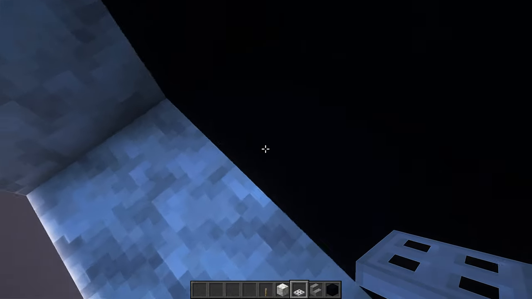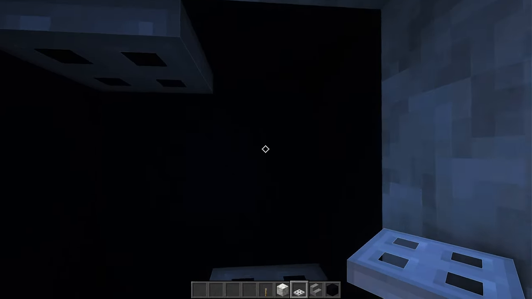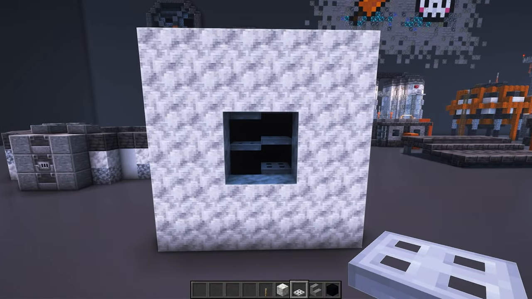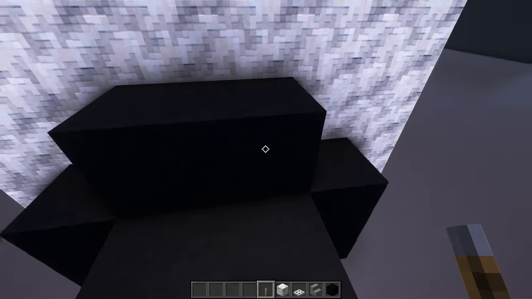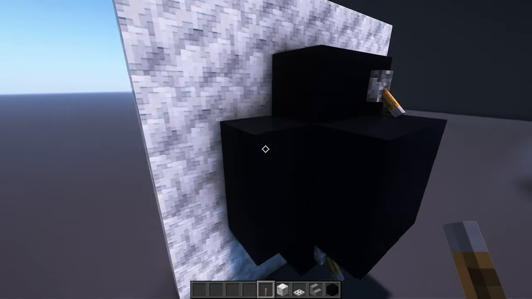We want to put one there, and then on the bottom we want to look this direction and put one there like that, and then one here and one here, just like that. And then go back around to the back, and we want to put a lever there and a lever there, and then just power those.